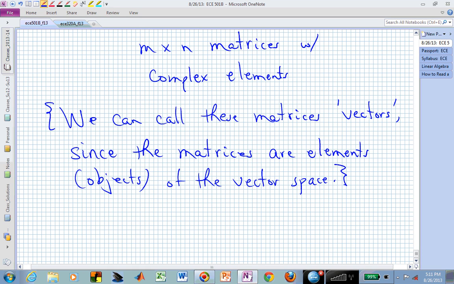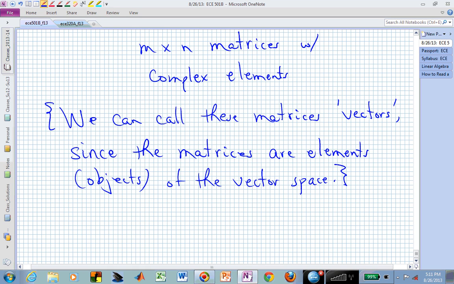So we now have this collection of 3 by 4 matrices, and if I pull one out, I can say that's a vector. If I pull another one out, that's another vector. Now I can add these vectors, and I can perform scalar multiplication on those vectors, where those vectors are really these objects that are matrices with complex elements. But that's how you can abstract out this concept of a vector space.